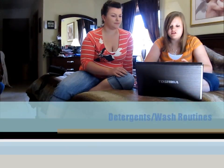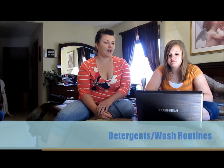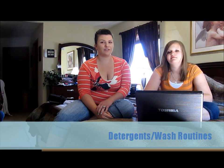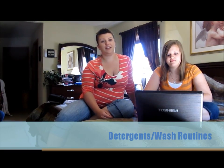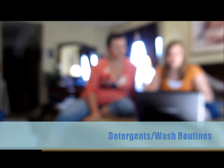What are some good detergents for cloth diapering that you can just buy at the stores and not have to order? Currently the only detergent that I've found that is really good is Country Save, and that's at Sprouts. It says they also sell it at Walmart, but I haven't found it at Walmart. Maybe at Target too, you could try that, but for right now I've just found Country Save, and that's at Sprouts.